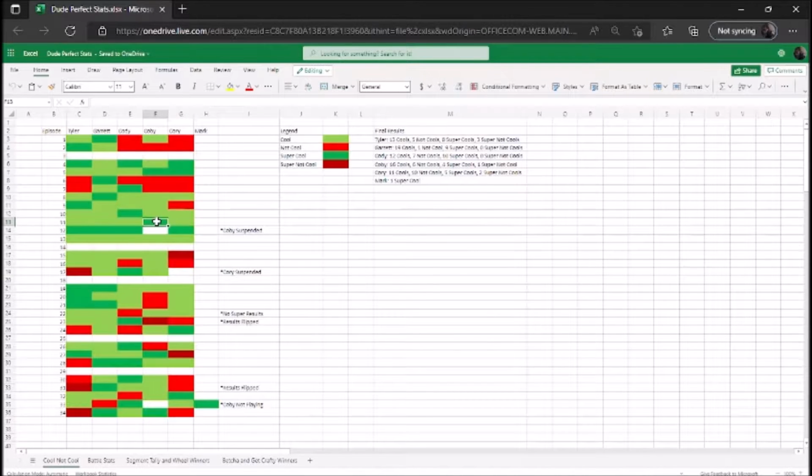Like in Overtime 11, for instance, there was a budget episode, right? You had to go under like $50 or whatever. And Kobe went over that, so he got suspended for the next episode, which is also coincidentally the only episode where every single result, I think, was a super cool.